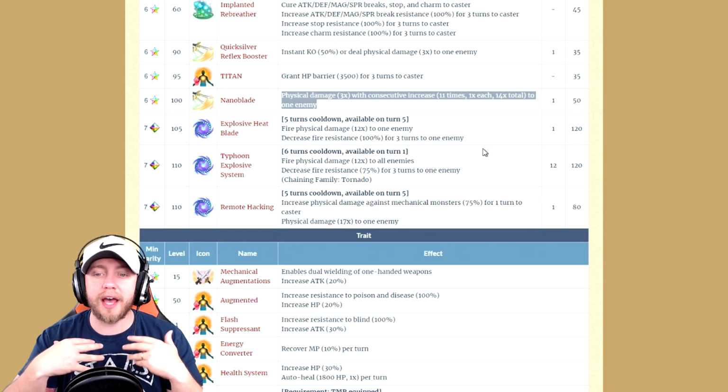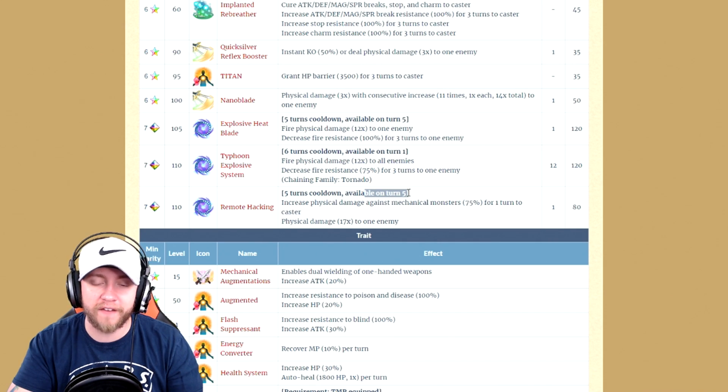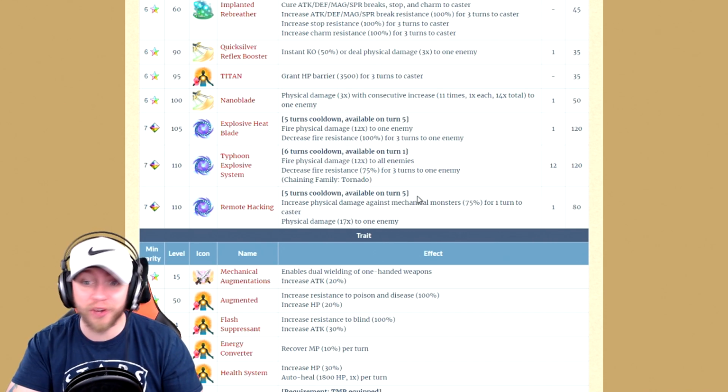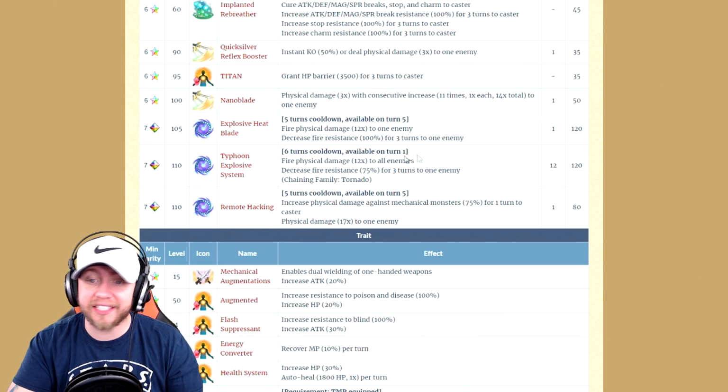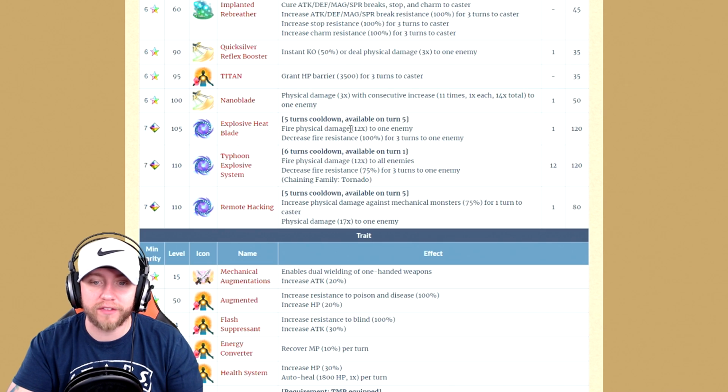And you're going to notice a theme here. We have available on turn 5, available on turn 5. So right there, I'm just like, real sad panda. Available on turn 5? Are you kidding me? We've got to wait that long? At least he has one on turn 1. We'll look into that. So if you can wait till turn 5, fire physical damage 12 times to one enemy.